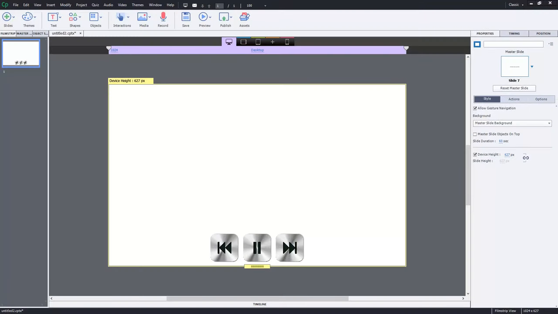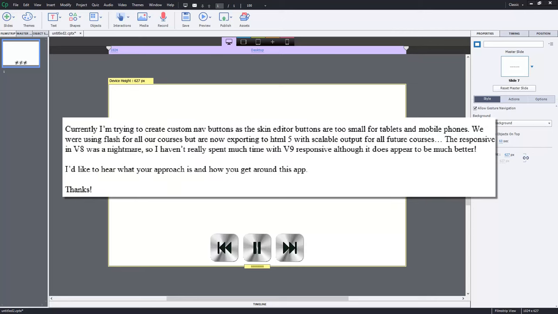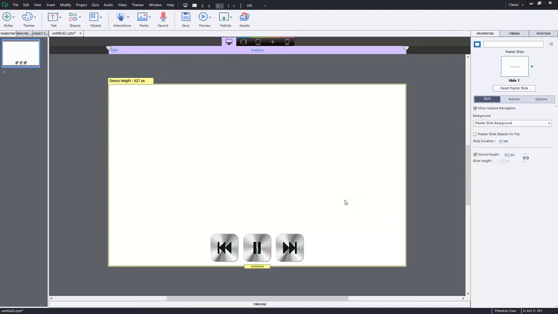So here's what I've done. I've received some questions regarding creating your own navigation controls, and I thought, well, I'll just do it in a video and then share the information with everyone here. So I've designed this simple next, back, and a play pause button that one of my colleagues was asking about. And I thought, why not cover off a couple of things here? First off, how to do a play pause.